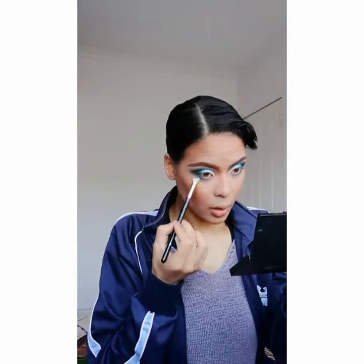Now we're going to take that same black eyeshadow and we're going to go on the outer corner of the lower lash line. You can use the same brush like what I'm doing, because even though it's a bit fatter, I just want it to look spooky, and I want my eyeshadow to be stunning, if I might say so myself.